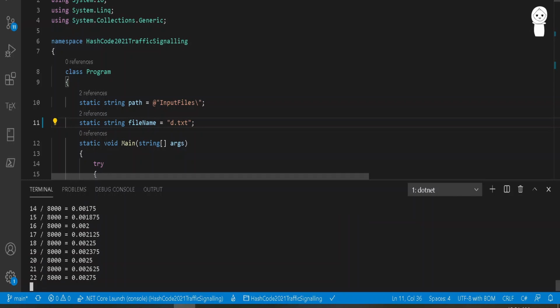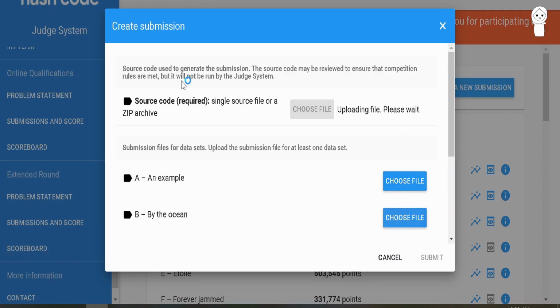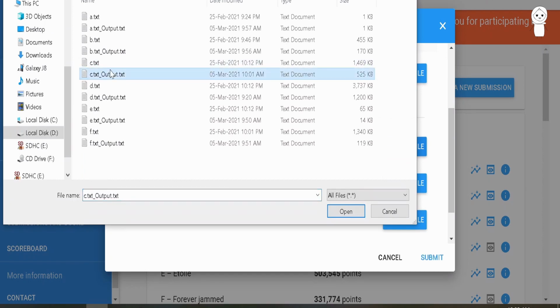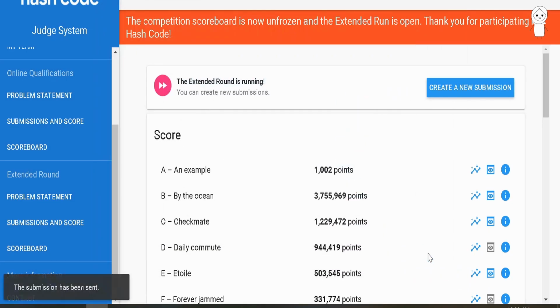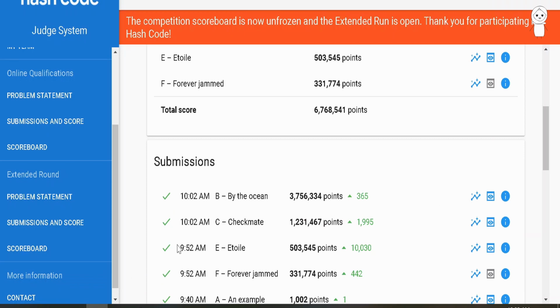While this is running, I'm going to upload the files that already have the outputs. I don't really expect much for these because they already had a good percentage, but let's see. Cool. E has gotten the most improved up until now. F is nowhere near where it should be, I guess.